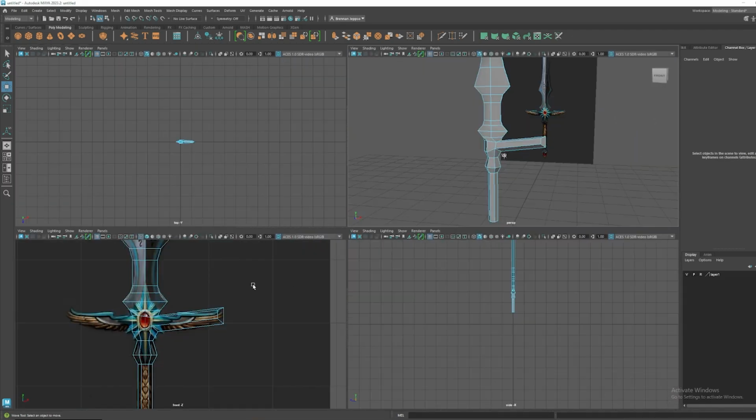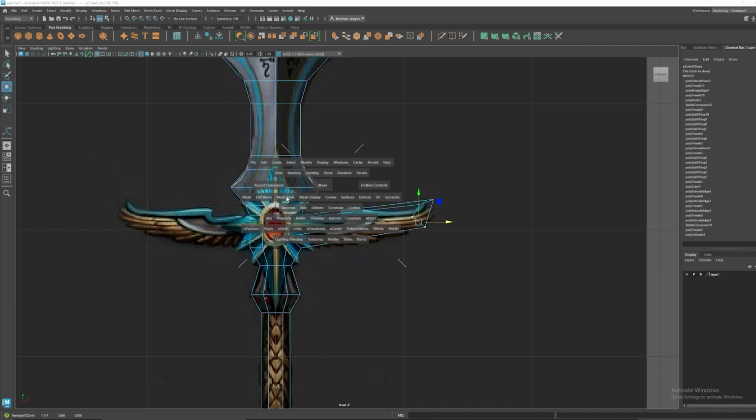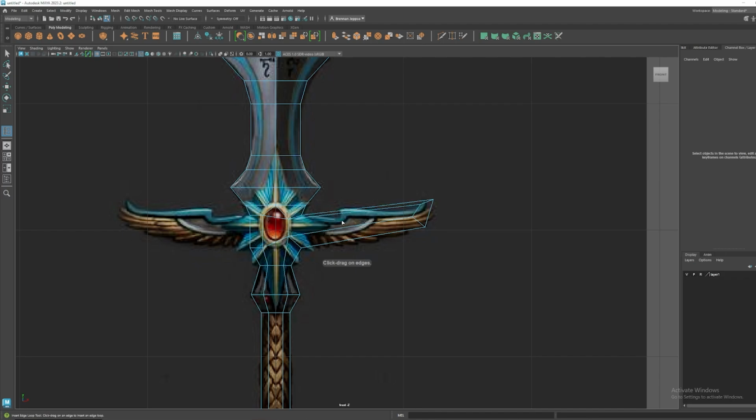Okay, so I'm going to go back into our side view here and go into vertex mode. Then I'm going to select these vertexes here, and kind of move them with the move tool to get a little bit better geometry to what we have here. And then I'm going to hold spacebar, mesh tools, insert edge loop, and we're going to add in an edge loop somewhere along here. But you'll notice that it added it in at this very funky, weird angle.